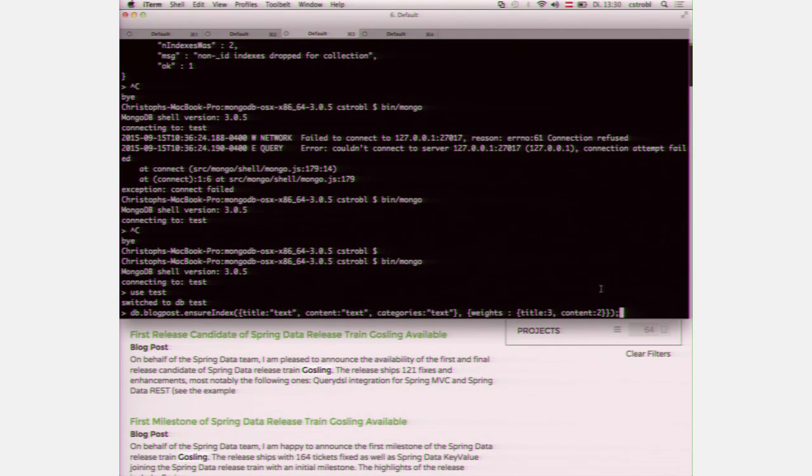What we first need to do is define a special index in MongoDB, and we can do so by calling an ensureIndex, giving it all the properties I want to have. I want full text search, and to do so I have to add the text keyword as type.